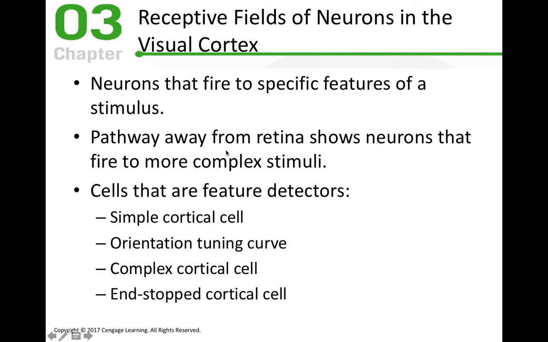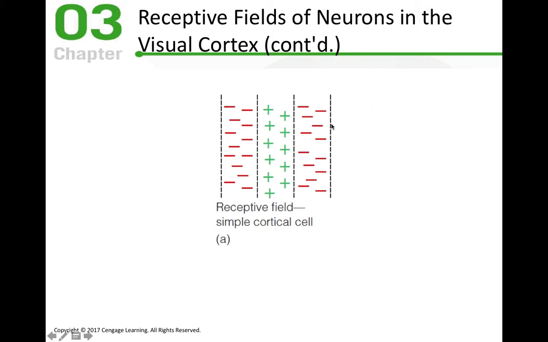And this is it. Pathway from the retina shows neurons that fire to more complex stimuli. And you'll, of course, see in your text that as we get even further along in the visual system, you have cells that respond maybe more specifically to parts of the body, or maybe the face, which is quite important for our visual system. And here's what they found: the receptive fields actually change their structure, no longer center surround, but maybe this one is what we call a side-by-side.